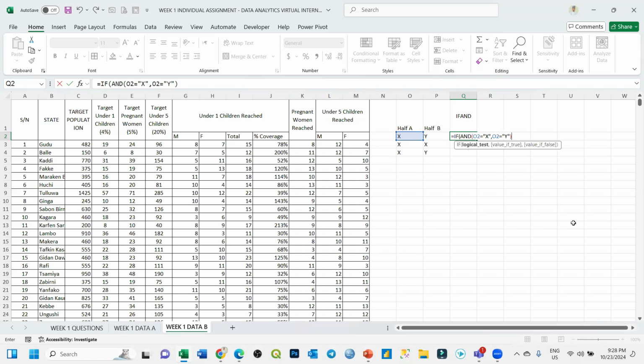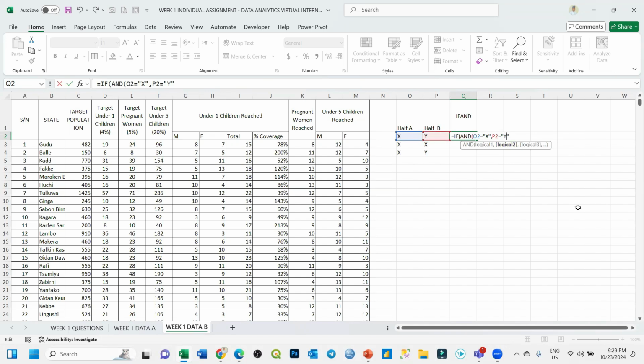Now I pass two logics inside. It must be X, Y. Okay, that's for female. Sorry, not O2, it is supposed to be in the other column. Sorry, let me click this. Okay, yeah, it's equals to Y. I made a mistake. So the P2, because it's two columns that I have, not the same column. So this one and this one must be true for us to have something here.